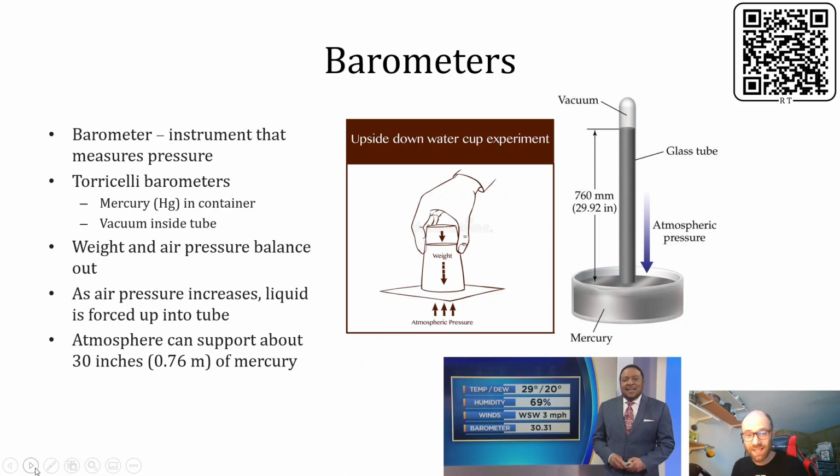And if you want to see the effect of air pressure, it's real easy. You may have even done this before. You get a piece of paper or a piece of plastic, you get a cup, and you fill it with water, and you put the piece of plastic just over the top, and then you turn it upside down. You can take your hand away, and the piece of plastic won't fall. That's because there's air all around this piece of plastic, and it's pushing up, but there's no air here to push down. There's that cup of water in the way, so it's blocking all that air.